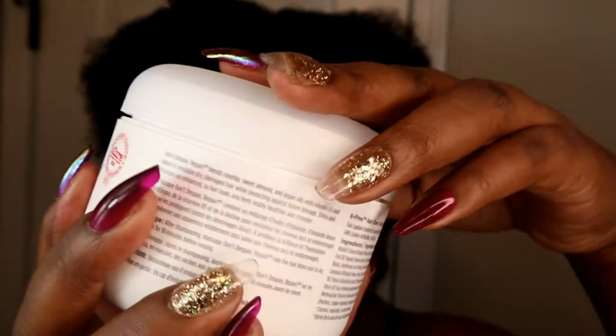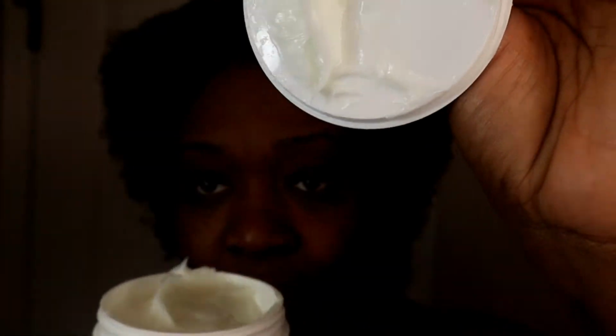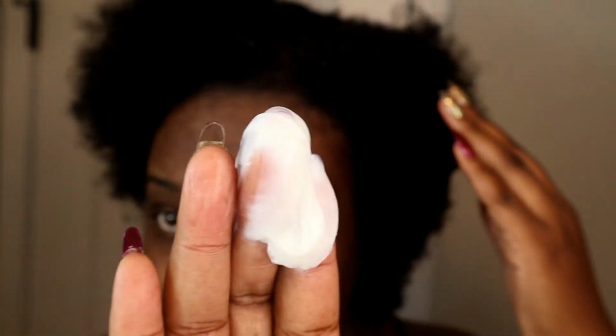The instructions do tell you to make sure the hair is washed. So I did use the Kimberly Biologics shampoo and conditioner to wash and condition the hair. I will leave the direct video linked in the cards and also below. I then followed up with my Tangle Teaser. I have a video on that as well, which I'll leave linked in the cards above and also below.